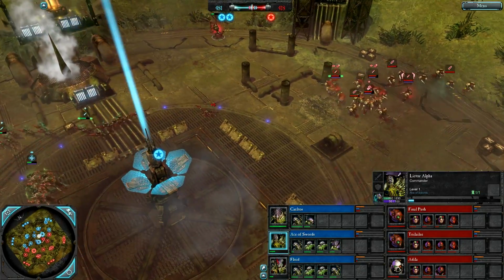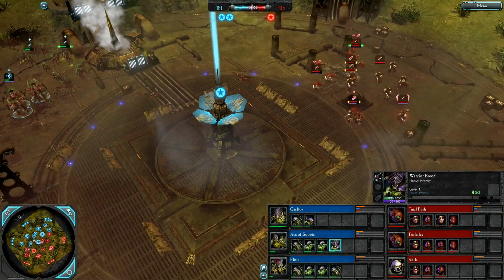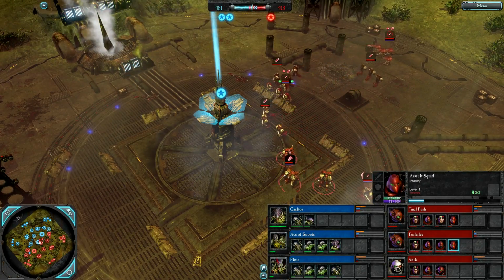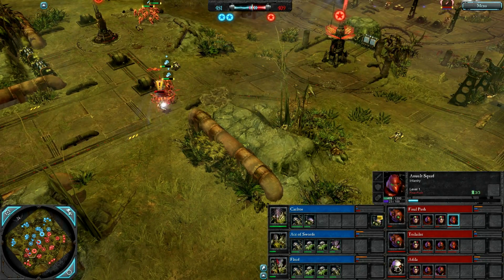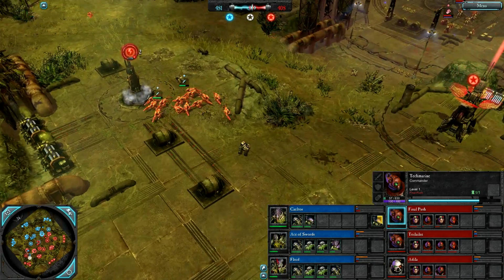It doesn't really work because they can just hit you where you're weakest so quickly with those towers. 481, 415. So the idea is never to be weak. Tactical Marines here lost a model for final push. Assault Marine's getting away okay there. Will the Techmarine get away? Looks like he will.